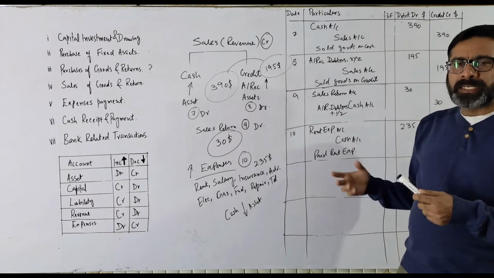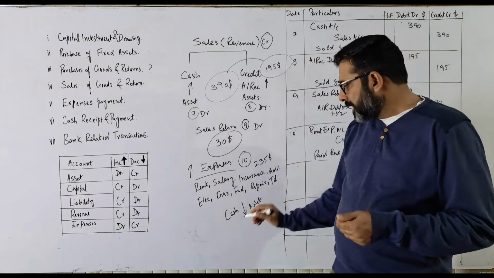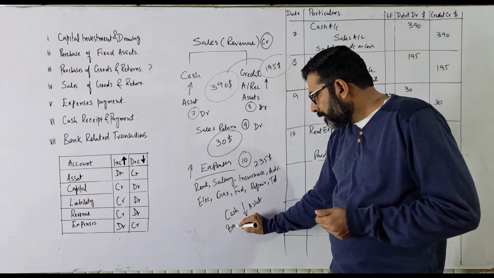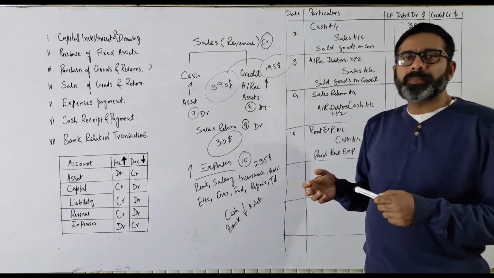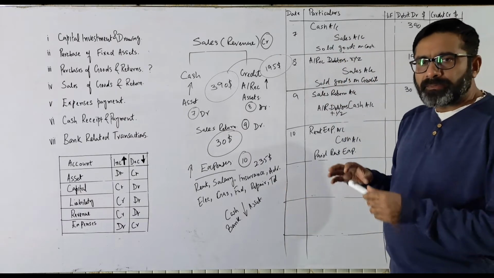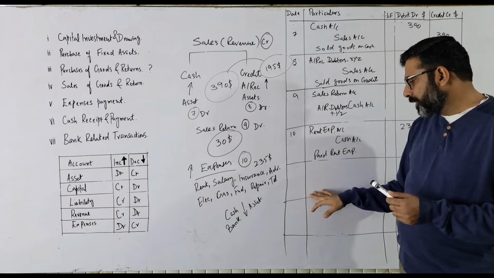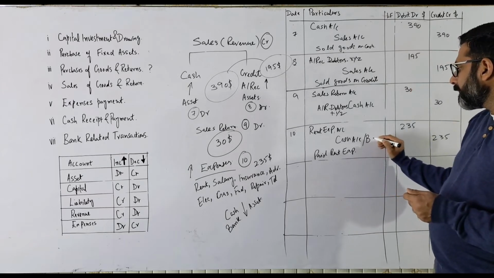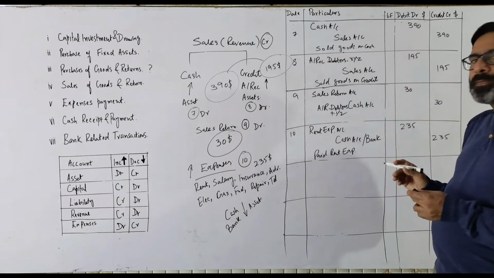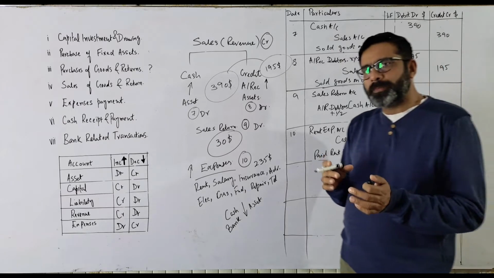Always it is cash. Sometimes some businesses are not paying in the form of cash. They are paying through the bank. There are companies that have a bank account and they pay most of their expenses through the bank. In that case, instead of the cash account, we can write the bank account. They are not paying cash in hand, but they are paying by check or bank transfer.